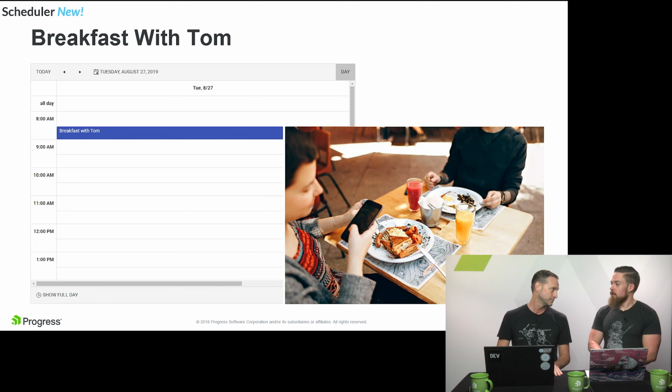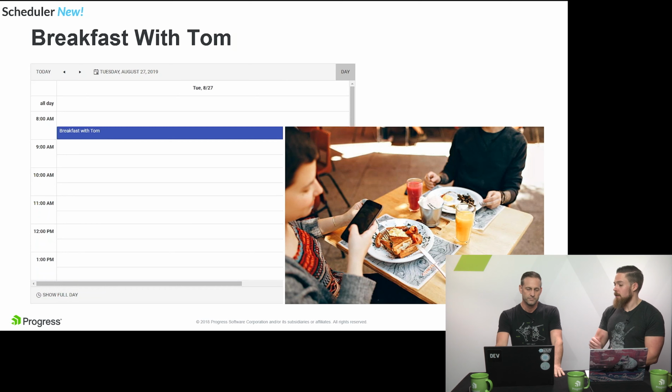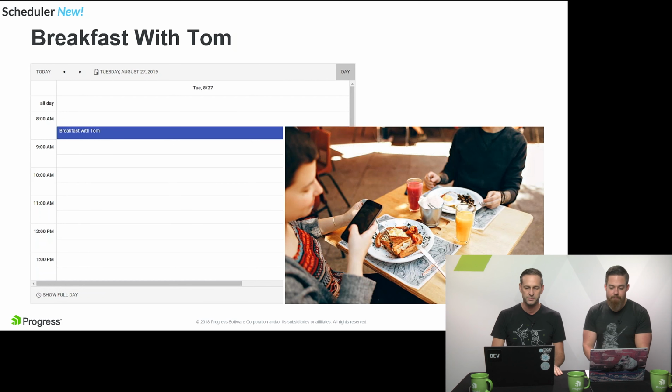Yeah, I was just going to ask you, Eric. I'm assuming that there's probably some fields that the scheduler expects, to ensure that it can display the data correctly. So that's what this example is doing, right? Going through and showcasing what to bind to. Yep, but it's also just figuring out how to format that data correctly and how to get that first event showing up on your scheduler. There's a lot of information there, just how to do that. And once you know how to do that, you're off to the races with the scheduler.